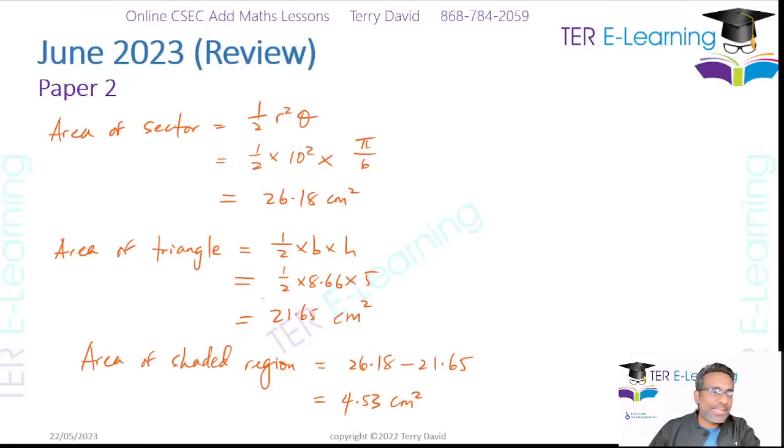All right, so this is something that could come. You need to know your formulas for length of arc, and you need to know your formulas for area of a sector. So let's see, what are we going to do now? That takes care of question 3 minus the trigonometry inside there, because I think the question I have here is too simple.